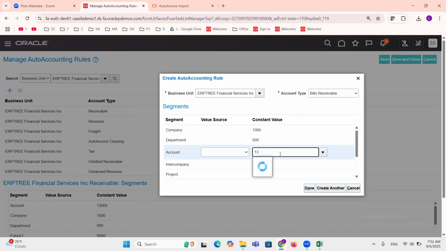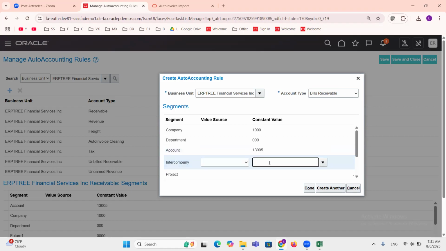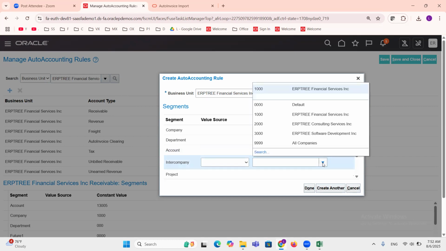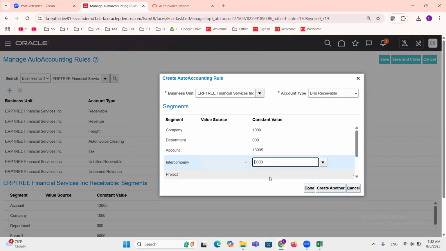We are just testing. In reality, we'll get all the accounts from the client, and the same will load through the rapid implementation file. Then we can use the same accounts wherever we need that configuration. Now we are testing, so you can use any random account, the system will support it. You need not go and search.